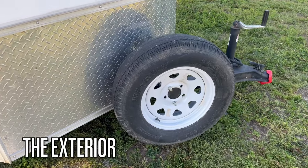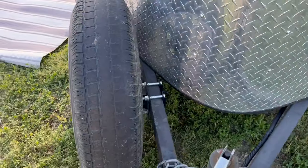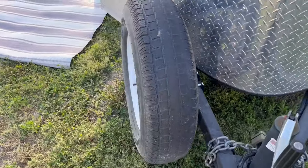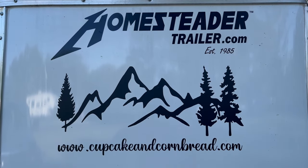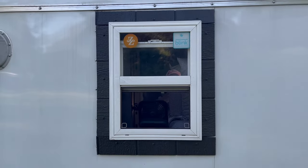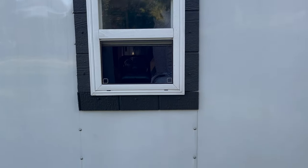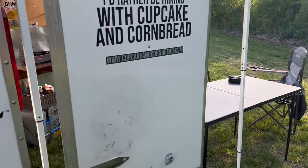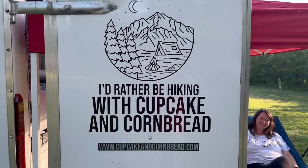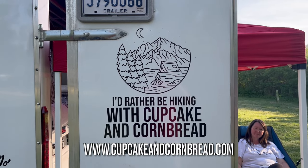And we've added a spare tire carrier. On our last trip, we took it with us in the back of the truck, but by putting it here, it's helped us free up some space. We've also put a few decorations on the cargo trailer, like our website, and I tried to make our window a little more homey looking, a little more rustic. We've also added fenders, and we've added this on the back door of our cargo trailer: I'd rather be hiking with Cupcake and Cornbread. We have some t-shirts available if anybody's interested.